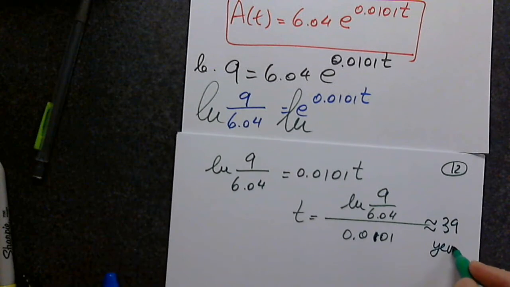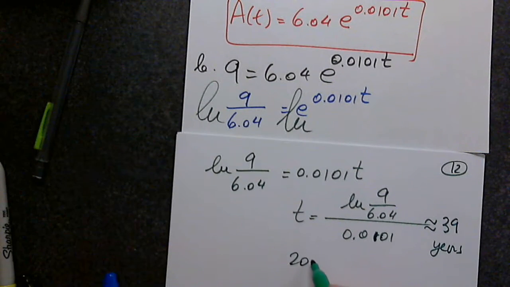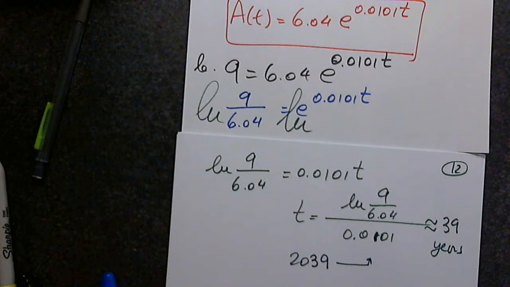So years. So in the year 2039, yes? Because t equals 0 was 2000. So in the year 2039, if the model continues to be correct, to be applicable, Israel's population will be reaching 9 million. It makes sense because they said in 2050 it will reach 10 million. So it makes sense. Any questions on the exponential growth model?